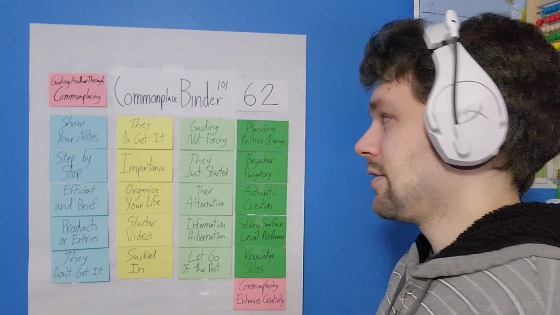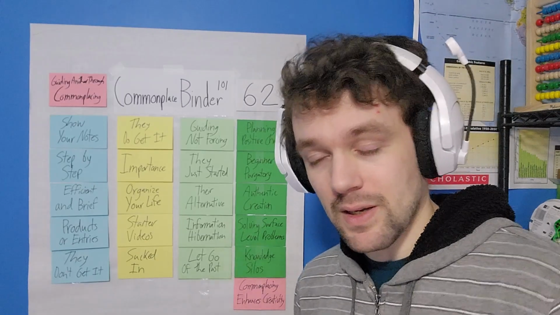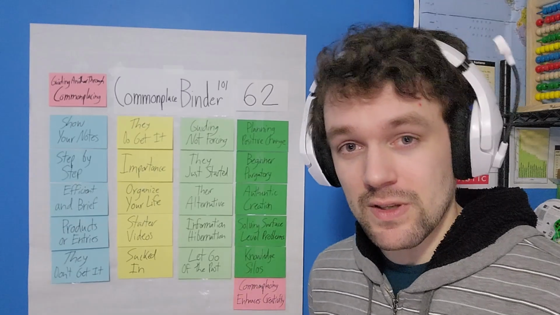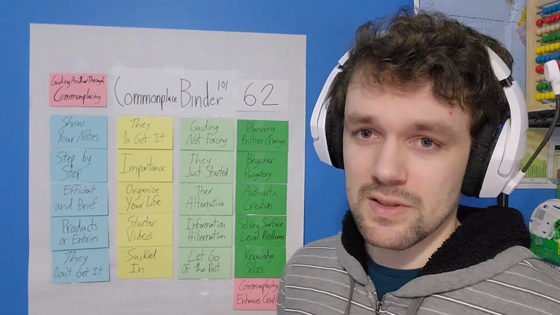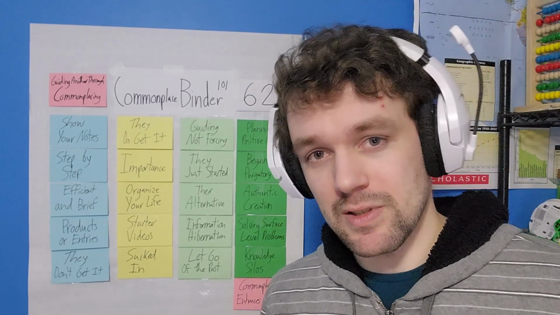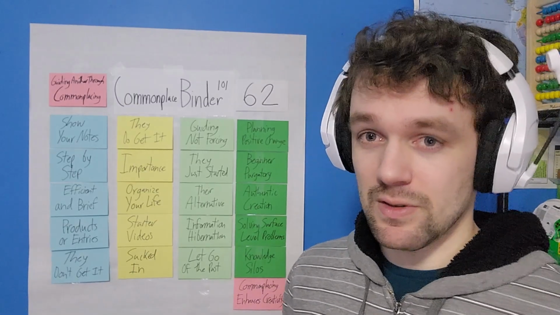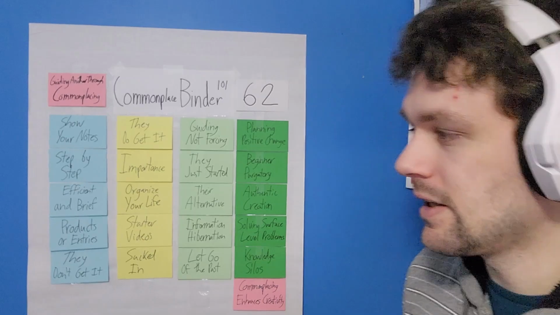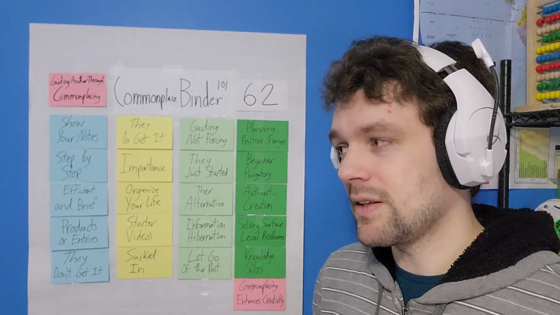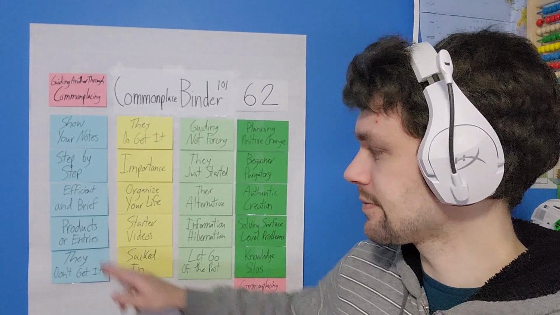For example, if I made a recording of this video and I was going to put that in my Commonplace book, I would reduce it from a gigantic transcript down to just a few sentences that say what happened and what I thought was valuable, and then maybe some more information below that, and maybe I would write down the title of the video, the source of where it came from and the channel. Maybe when I watched it. You can add more details, but really you just want to add a little bit of whatever will be helpful.